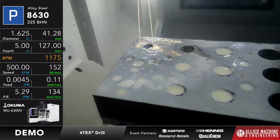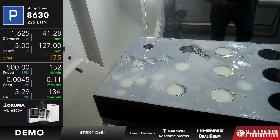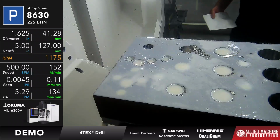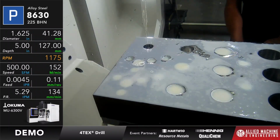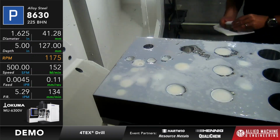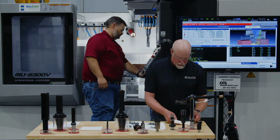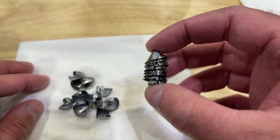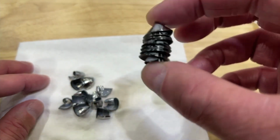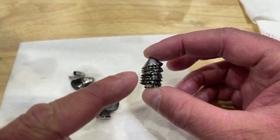So we're going to take that out, and we'll gather up some of those chips to show them to you real quick. Okay, thank you, sir. So here's the center, so I can show you that. And here's some of the outboards, so I can show you those as well. Because like I said, remember it's going to make two different chips because the geometry is going to be different between the two. Okay, so here's my center chip, and you can see it's just kind of a tight spiral that it creates. But remember, at the center of the tool, I want strength there, so it's not going to be as good a chip for me.